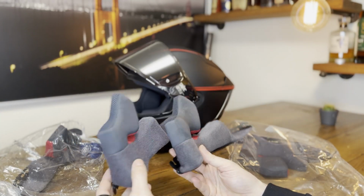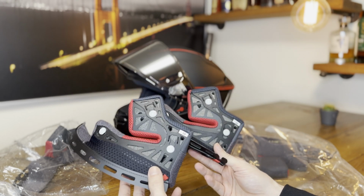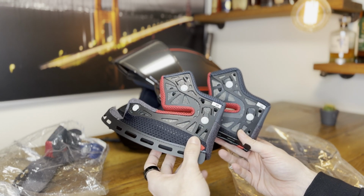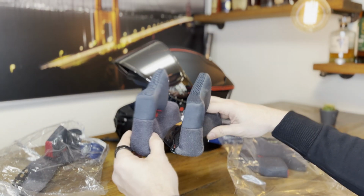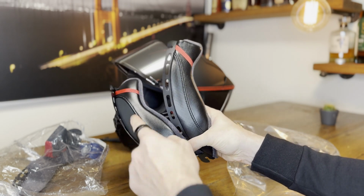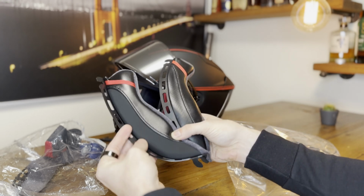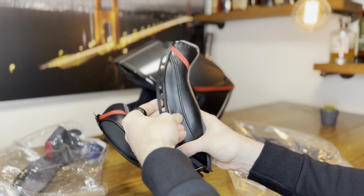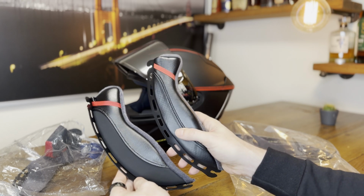Now, I have here two cheek pads, and one is for the Shoei X15 and one is for the Shoei X14. Now, if you look at the video, good luck guessing which one is which, because they're almost identical. The only way to identify them quickly is to look at the bottom, and you will see that the material of the Shoei X15 is now a little bit more of a textured fake leather, and the X14 had a different, more leather-like looking material there.